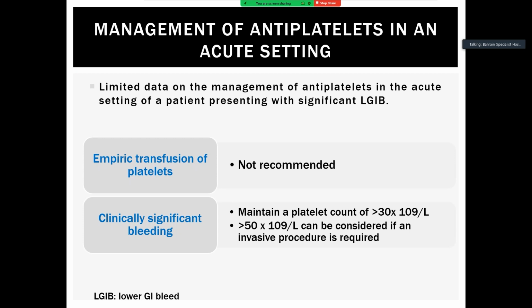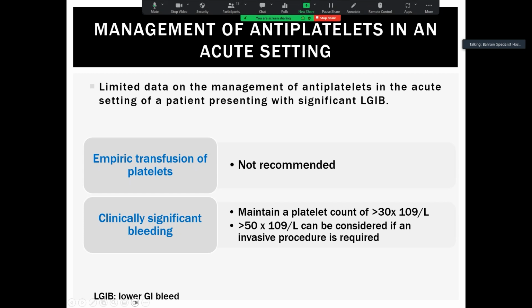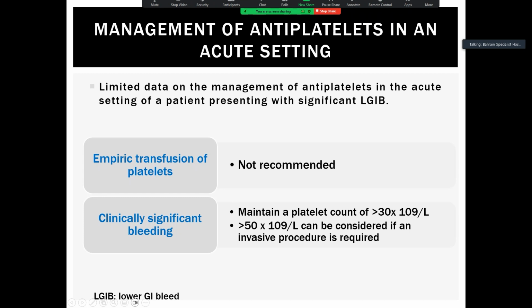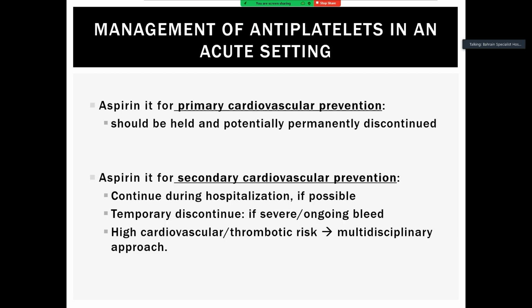Regarding antiplatelets, the aspirin, there is no such data regarding the management of antiplatelets in this, but we do not need to transfuse platelets empirically if the patient is presenting with bleed. But if there is a significant bleed happening, we need to maintain the level at more than 30 into 10 raised to power 9 per liter. And we can consider more than 50 if we are going for any invasive procedure, whether endoscopic or CT guided.